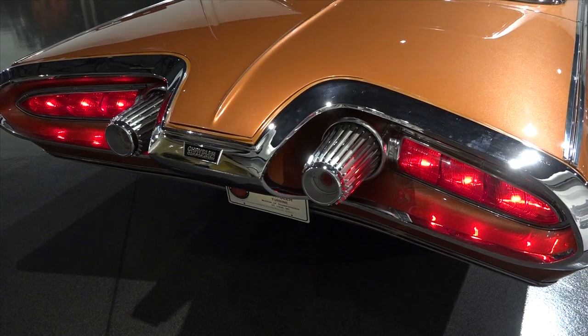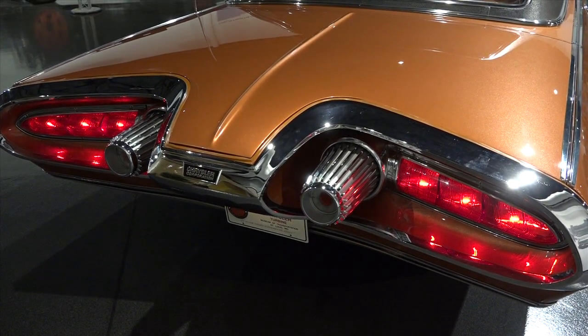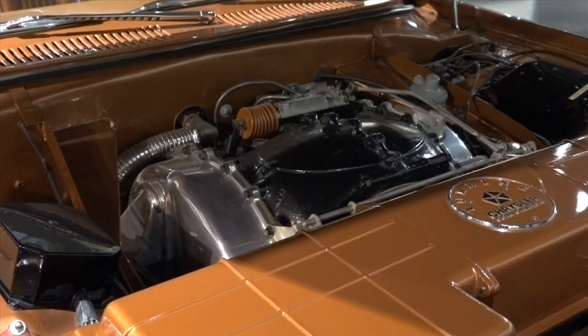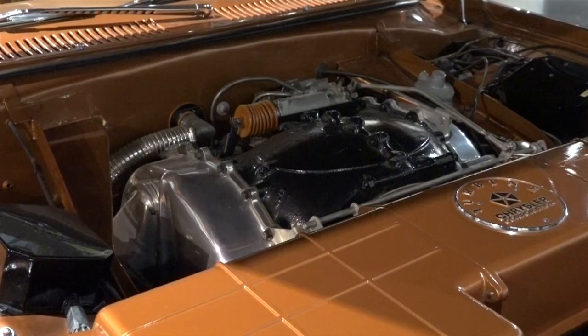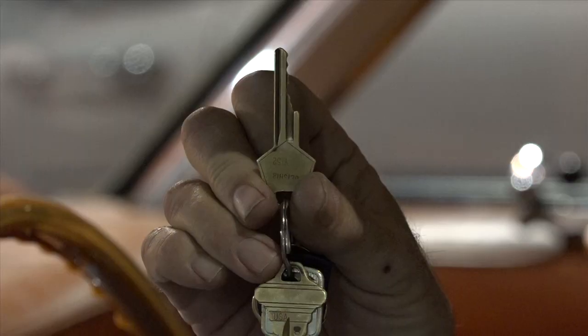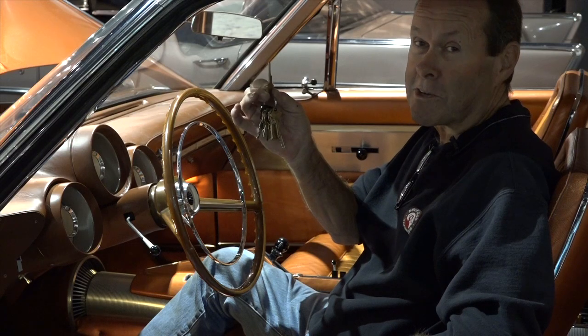Then pollution and EPA regulations started coming in. The motor at the time could not pass them. The seatbelt laws were coming into effect too. The cars didn't have an EGR valve. This is what I admire about Chrysler — they were so game in trying different things, their shapes, their styling. Look at the back of this car, there's no other car like it. It is a rocket ship. Other than myself and maybe Jay Leno, I'm the only one that carries a Chrysler turbine car key daily on my key ring.